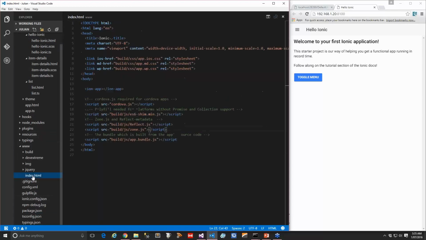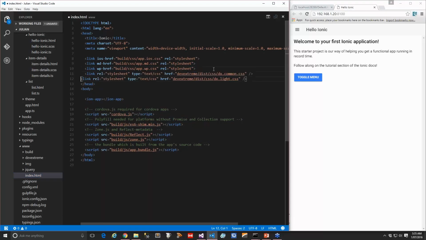First thing we're going to do is come down to the index file, and we need to implement a couple of style sheets. So I'll come below the Ionic style sheets and just pop these two in. Now DevExtreme Mobile comes with style sheets for iOS, Android, Windows Mobile, Windows Phone, whatever it's called these days. And right now I just want to implement the common theme and the light theme. The next thing I need to do inside this file is to make reference to our JavaScript libraries themselves: one to jQuery. So here we've got the minified jQuery and the DX libraries. As far as the index page, that's all I should need to do, so I'm going to save that. You'll notice again the minute I've saved something, this page on the right is going to refresh.